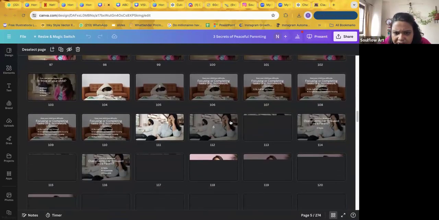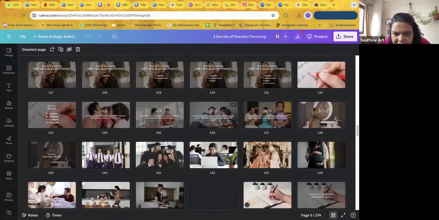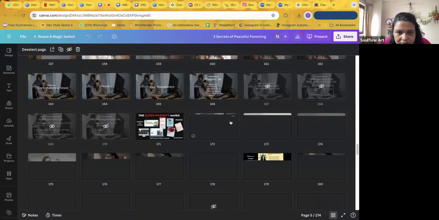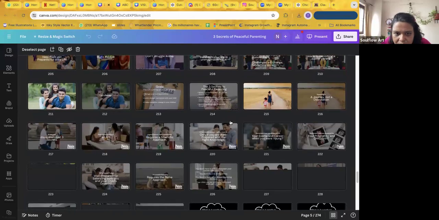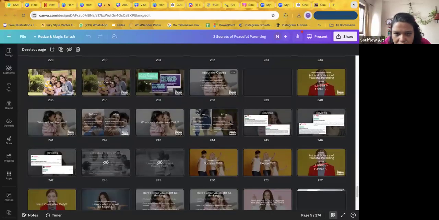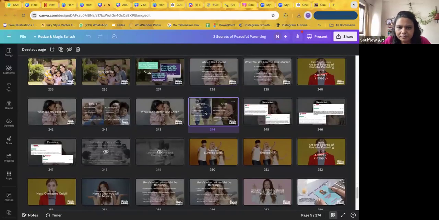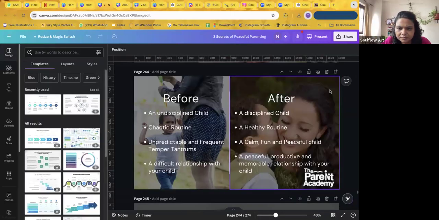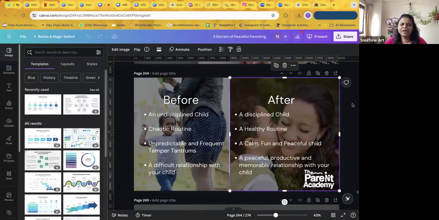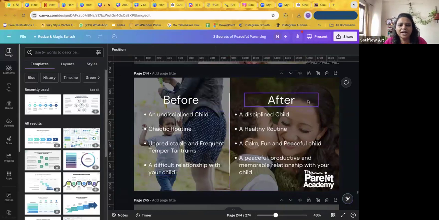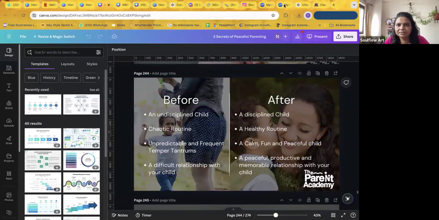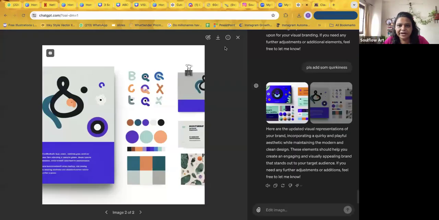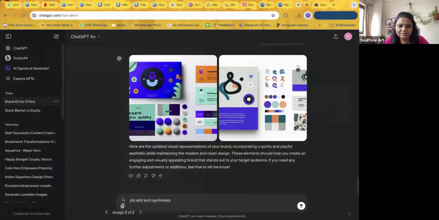There was a before and after slide, no, Ritika, for you? This before after, okay. Let's say this slide. Now we are going to make a version of this before and after slide to be able to put in the changes. So first thing is, I will copy all this text from here and I will go to my favorite best friend, ChatGPT.